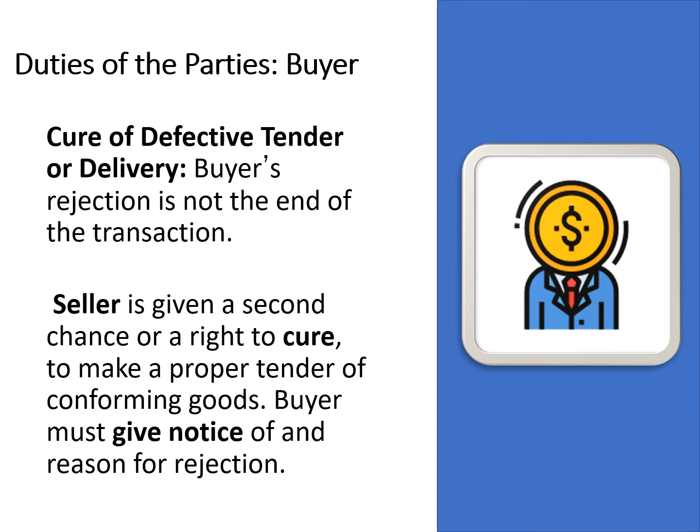And I want to make sure, because I keep saying shipment, even if those goods weren't shipped, if when I look at them as the buyer, inspect them and find something wrong with them, I can reject those goods and the seller has to provide new ones. They have to cure. Now, the buyer does have to make sure that they give the seller notice within a reasonable time period that they're rejecting the goods and why they're rejecting them.